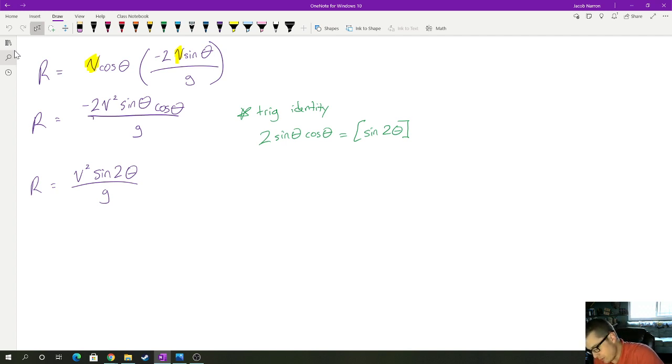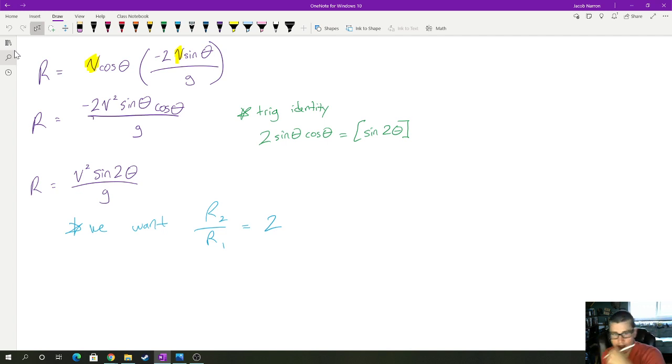So at this point, let me explain where we're at. Okay, we want a ratio, really. R2 over R1 to be equal to 2. We want R2 over R1 equal to 2. Because remember, we want to double the range, okay? And we want to find out what do we need to do to theta to make that happen.